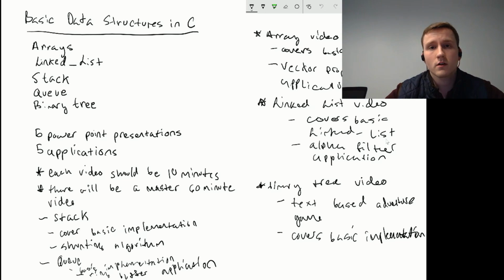I looked up this thing called the shunting-yard algorithm, or shunting algorithm, which is what your calculator does when you type in operations. All that stuff gets pushed onto a stack when you type it, and then it processes it as soon as you compute the calculation. So I think that would be a cool thing to demonstrate.